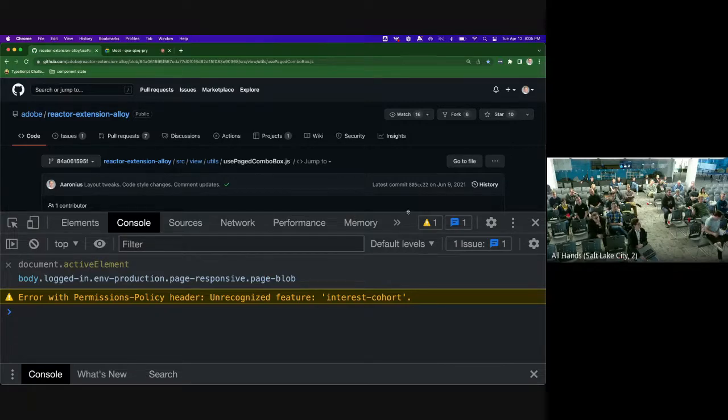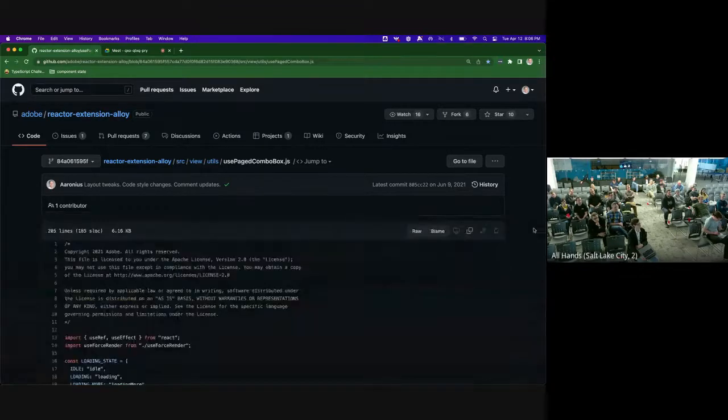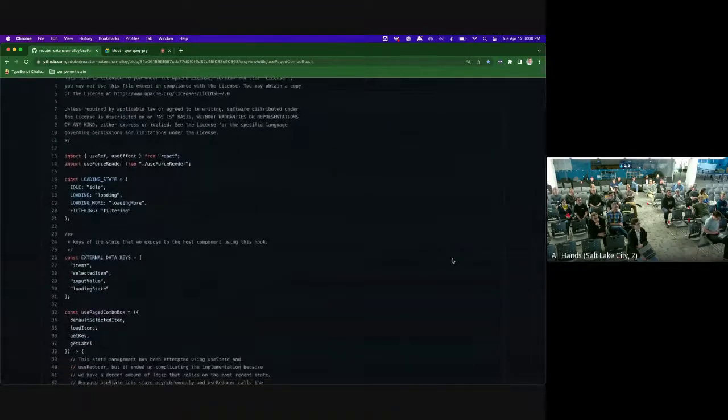Managing the selection and loading of items, not the actual fetch to the server, but the asynchronous loading of items, showing a loading indicator, opening the menu when the user hits the down arrow, and accessibility too. I wanted all of this handled, and I was using state for a lot of it.